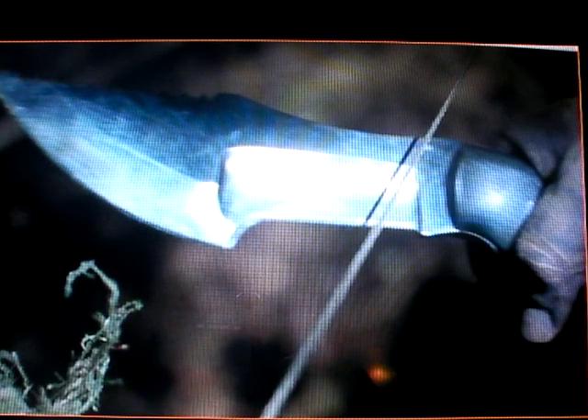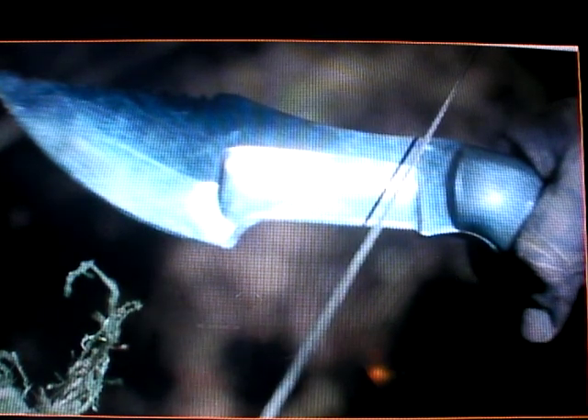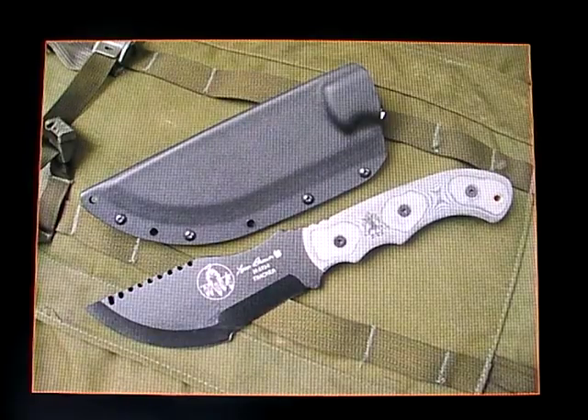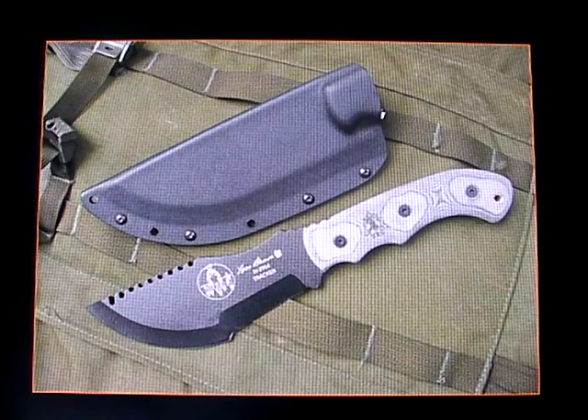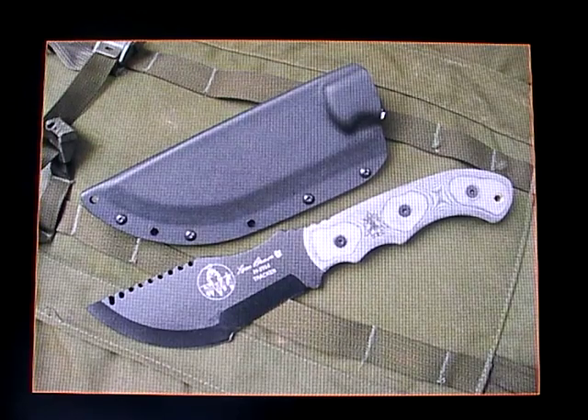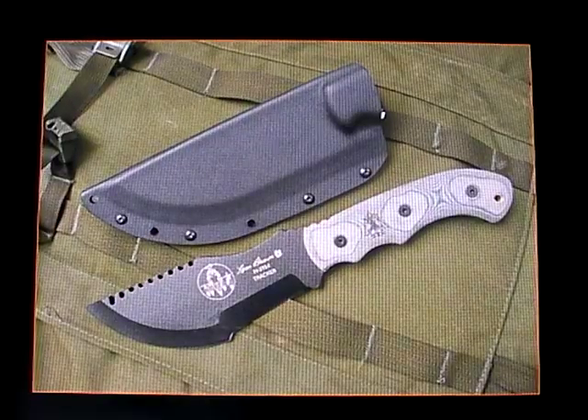And there we see for the first time the Tom Brown Tracker Knife. Oddly enough, this is a different knife than the one he threw into a tree — this appears to be a raw blade that looks shiny, while the thrown one looked black. Here's the production version of the Tom Brown Tracker. When the FBI agents and LT's character come to the kill site, they find this — and here we see the nonsense of the movie. This is where Aaron supposedly threw a Tom Brown Tracker into wood and produced this amazing hole.